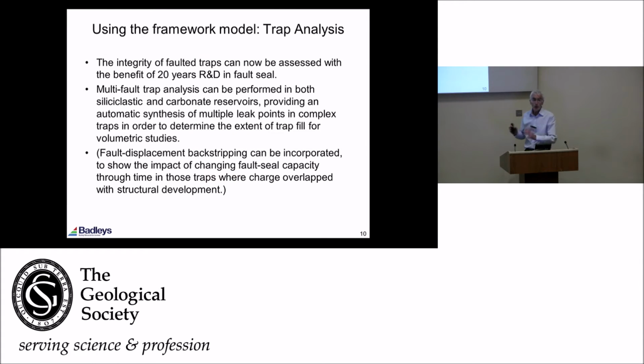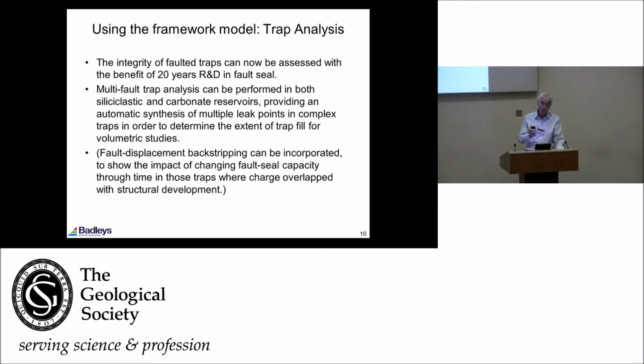Okay, I'd like to then move on to a couple of examples of how we can put this framework model into good effect. And the first example is trap analysis in terms of understanding the sealing relationships, following on from that previous cartoon. So we've now spent the last 20 years or more understanding how faults can operate as seals or otherwise. And we're now at a position where we can perform a multi-fault trap analysis in a variety of different reservoir types and automatically find the most likely leak points in a system in order to understand the degree of trap fill to illuminate our volumetric studies.